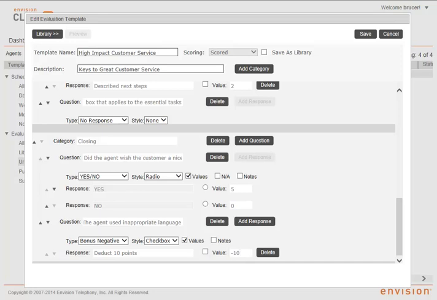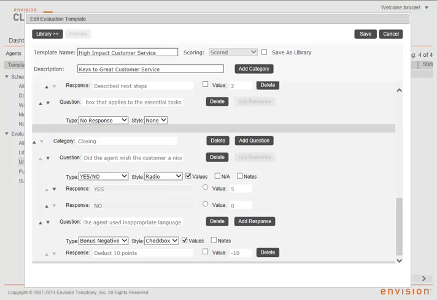In this video, you've learned about foundation questions, which can be answered by direct observation, finesse questions, which require the subjective judgment of the evaluator, yes/no questions, single answer questions, multiple answer questions, notes fields and notes-only questions, no response questions for text labels in your forms, and bonus negative questions for optionally adding or subtracting points from evaluations.